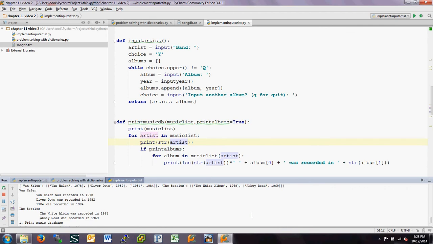But it's really, really important that you keep in mind the structure of this dictionary, because in the next video, we're going to be making big use of that when we implement the save artist and read artist from file commands. We're going to have to really pay attention to the structure of that dictionary, just like we had to do here when we printed stuff out and when we're inputting artist. You really have to know what the structure of that dictionary looks like to get all this straight.